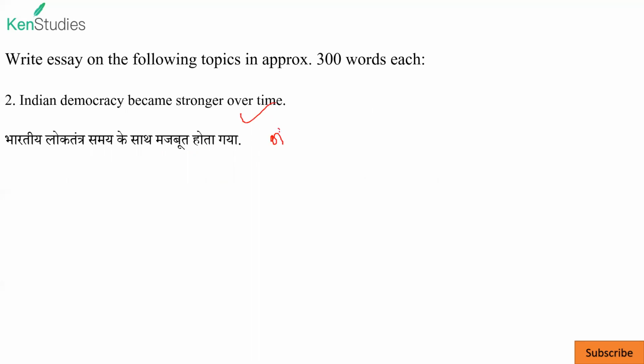It is open-ended. You can include the democratic history of India. You will start from independence and come to the present time. There are so many ups and downs. For example, the Emergency was there. Sometimes it looked like Indian democracy was facing a lot of problems. In fact, problems started with the independence of India itself.